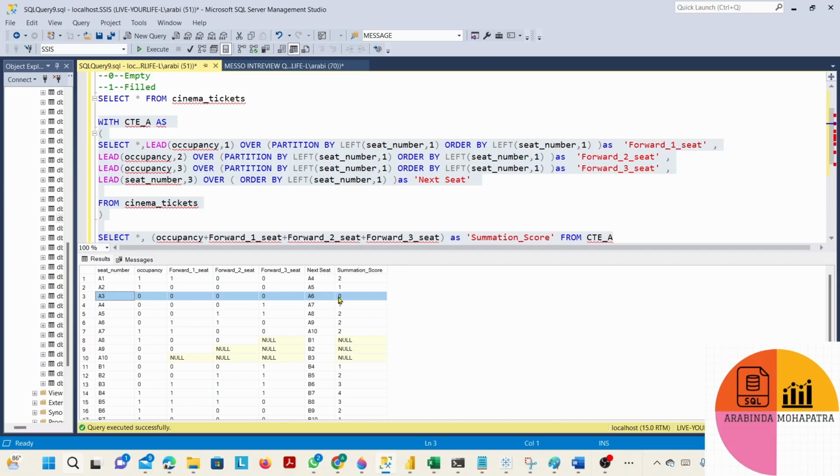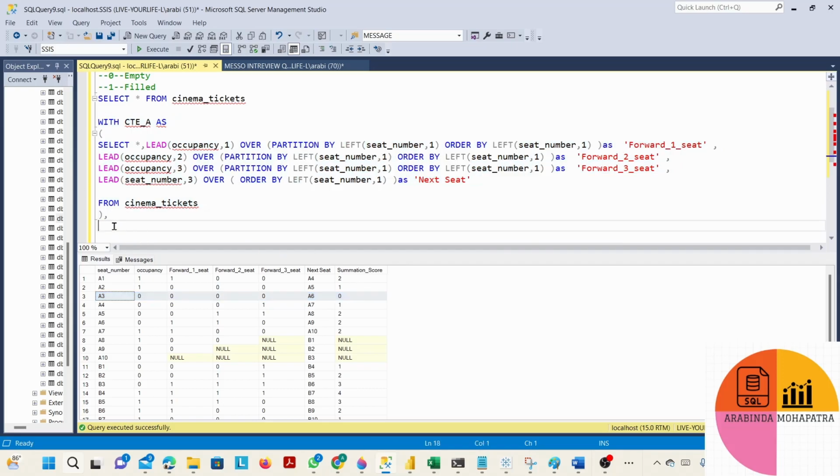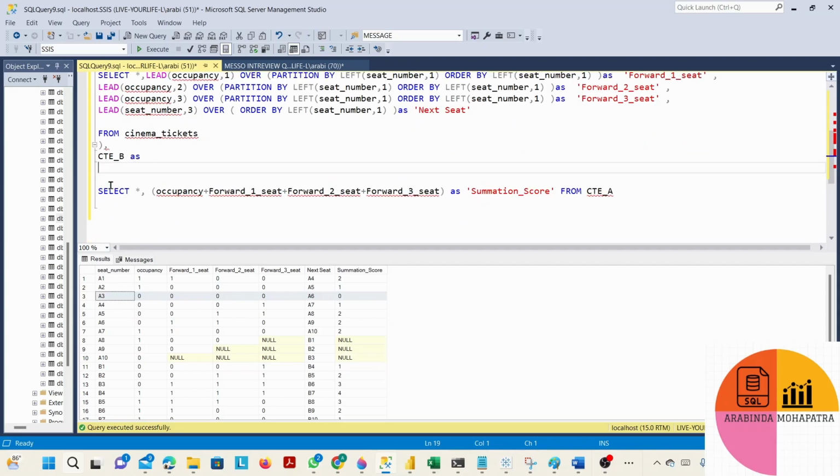So now if I filter out this 0, wherever the 0 is there, I will be able to get the start seat number and end seat number of 4 consecutive empty seats. So what I have to do now is mention another common table expression to hold this result so that I can use it in the next iteration.